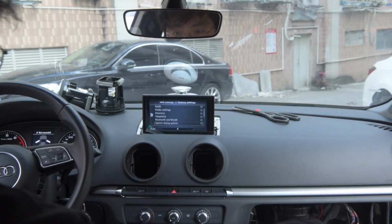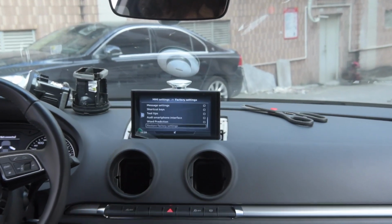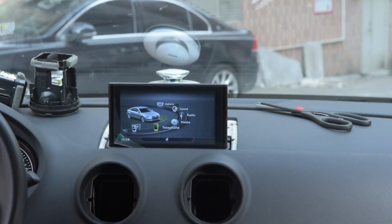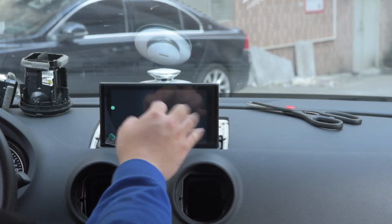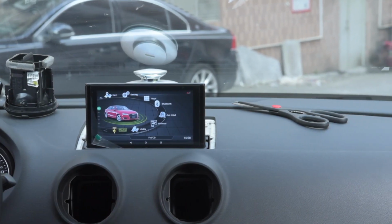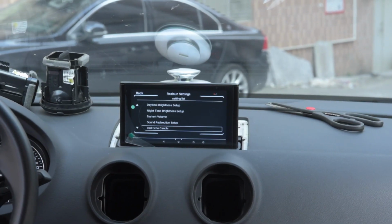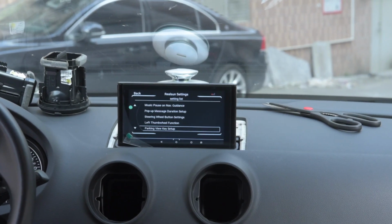So the FMCD, the factory function, is being displayed beautifully. Whenever you want to go back to the Android system, you touch the screen and it will give you the Android, as I showed in my video.